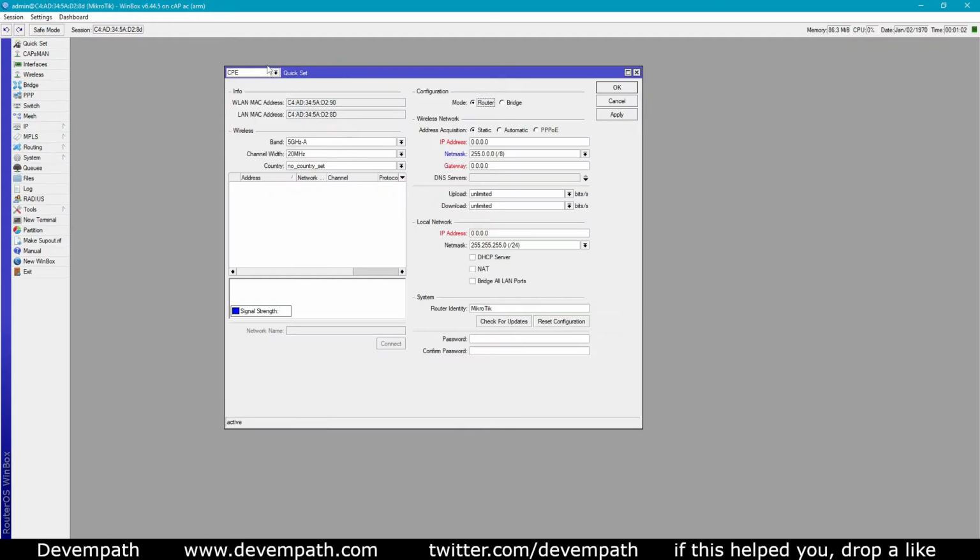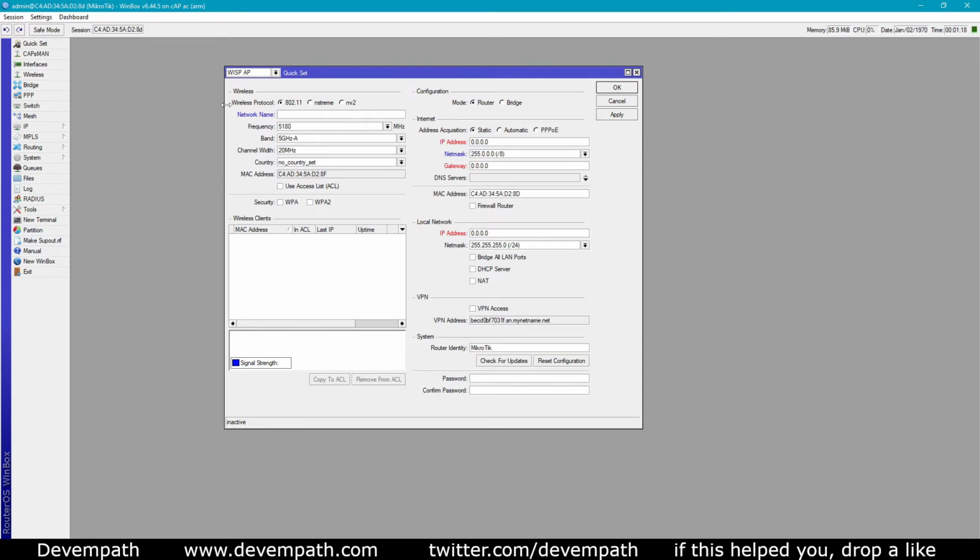Now hit Quickset. Change this drop-down from CPE to WISP AP. For network name, we'll be calling this DevMPath. Now, a couple of settings here defaulted to not great. You want to change band; the easiest way to recognize this is on 5 gigahertz, you want A/N/AC or A/N. On 2.4, you want B/G/N. It's usually the one with the most amount of slash letters afterwards. Another thing that's also wrong is channel width. This will change to this one. This could be different depending on where you are in the world. Some Wi-Fi laws can be a bit weird.